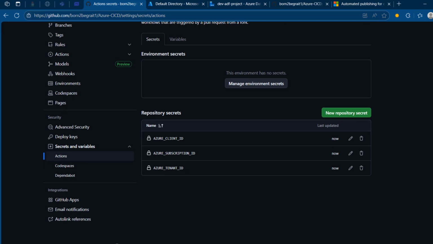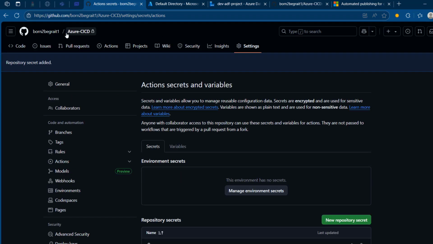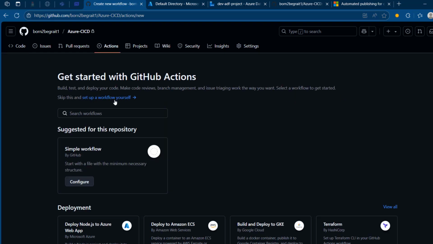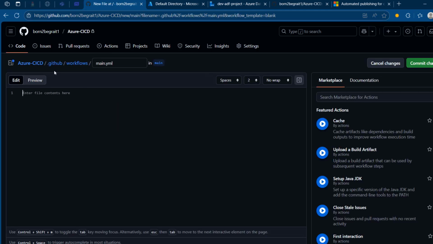Now we can go ahead and set up our workflow in the Actions tab of the repo using the main.yaml, and this is needed to deploy our code from dev to the test branch. So to do that, I'm going to scroll to the top and then I can come back in here. So just click on actions and then we can see the option to set up your specific workflow. So click on that. And then this is going to automatically generate the .github/workflows/main.yaml. Now you don't need to do anything here.